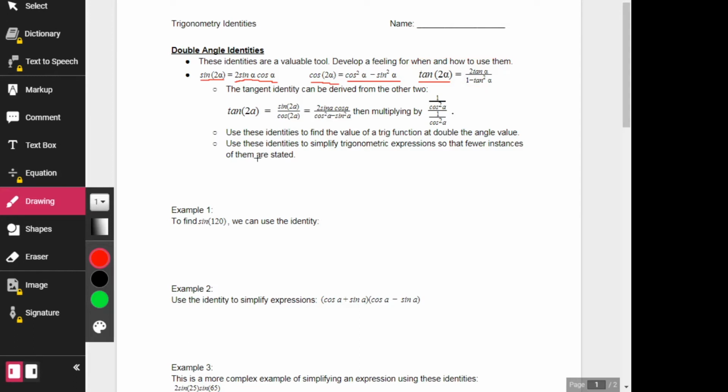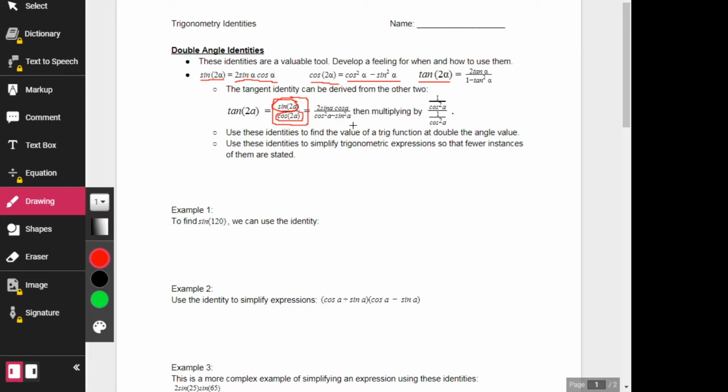Basically, what ends up happening is if you take sine of 2a over cosine of 2a, right, that's going to make tangent. Sine over cosine makes tangent. So this guy right here is actually this guy right here, right? Sine of 2a over cosine of 2a. And then we know sine of 2a here equals 2 sine of a cosine of a. So we replace this with this, right? And that's coming from up here. And then we replace this with all of this, and that's coming from over here.